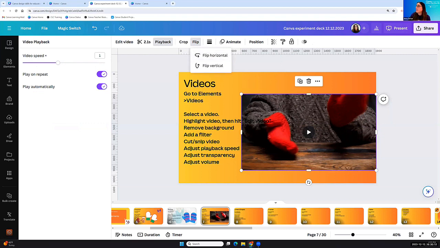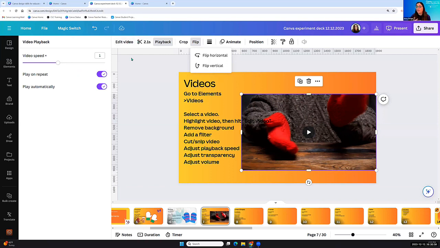And some videos do have audio, some do not. Recently somebody told me that if you want something with audio, you could say mittens and then add "with sound," and you might be able to find it in the element search, but this particular video doesn't have any sound. You can also import your own video and clip the audio as well. I'm also going to show you how you can record yourself in Canva in a second. So there's lots of things to show you, lots of ways to edit.